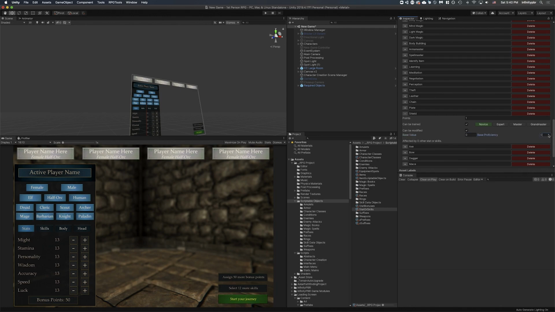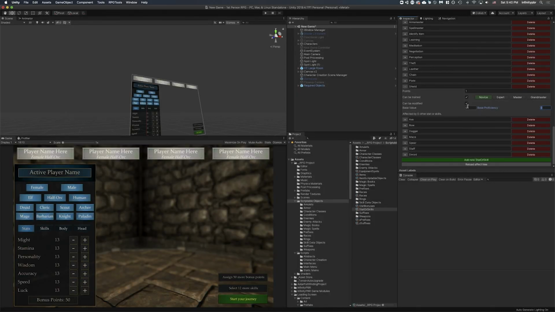And the base value is basically going to be points plus base value is the true base value, where points is essentially user controlled in some way, shape, or form. In some cases, it's going to be like, oh, I'm going to assign a skill point to the shield. But in other cases, like experience, those points go up when you kill something or solve a quest or something like that. But there's going to be other things, especially if it can be modified, that might add a base value. So there could be a ring of shielding that increases your base value of shield by 2. So instead of 1, it would be 3, 1 plus 2.